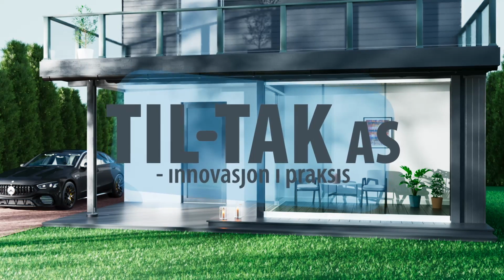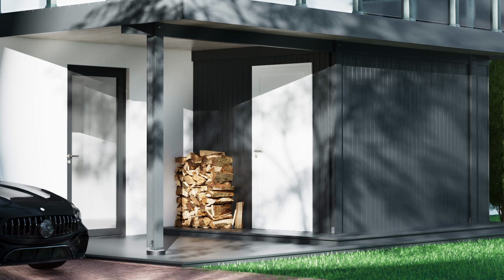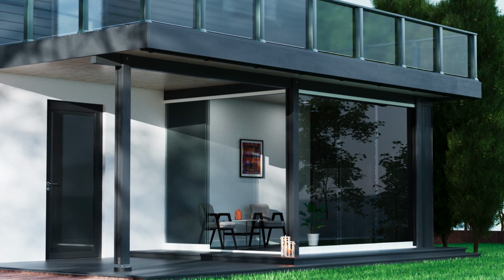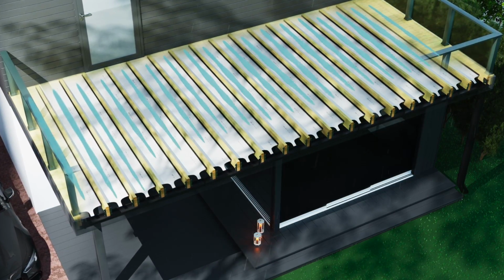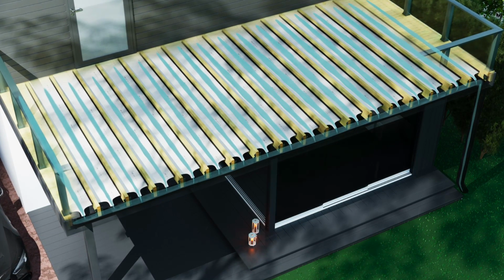TIL-TAK Light Waterproof Underdeck Drainage System. Transform an idle outdoor space into a useful and enjoyable platform for storage, entertaining, playing, relaxing, and dining. Double the benefits by extending your outdoor living space under the deck in shelter of all weather conditions. With TIL-TAK Light Underdeck Drainage System, the opportunities are all yours.